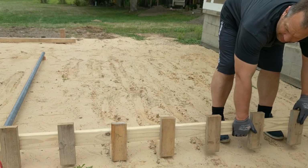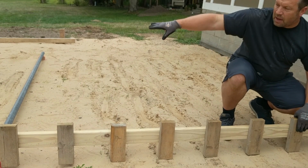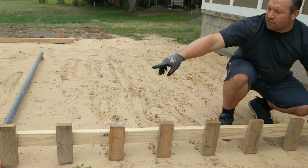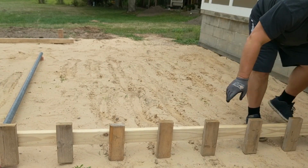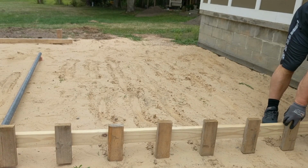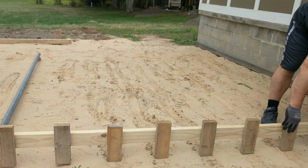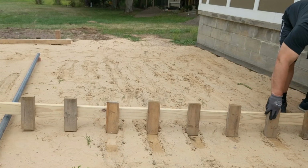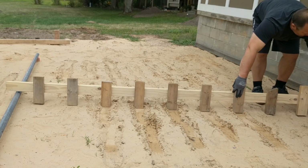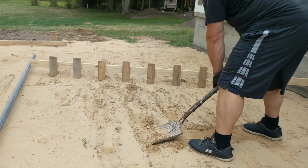I'm high, so I'm going to take a lot of this sand and just throw it over there, then tamp that back down. I'm so high over here that I'm actually not even riding on my pipe over there. So this end I'm just going to carefully ride along the top of my expansion joint. And you can see that I'm way high. Scrape this and throw it over there.